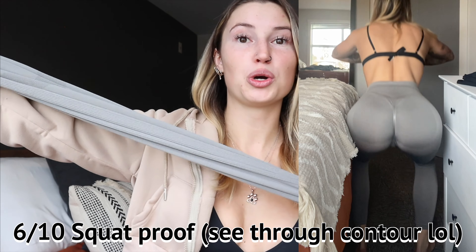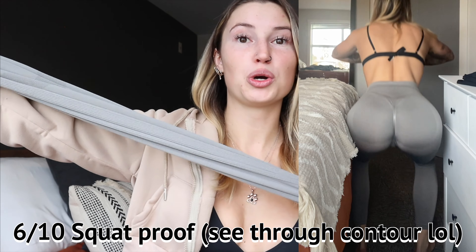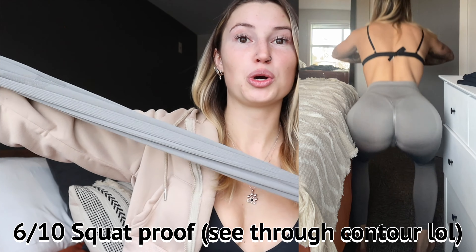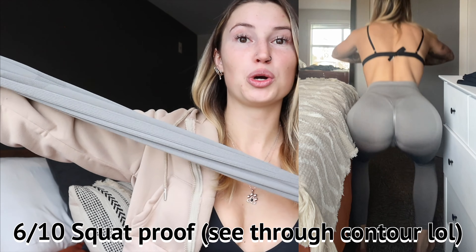The final thing I bought legging-wise was a classic gray legging. I bought these in a small — I haven't tried them on yet. They're just a typical gray with no elaborate contour seams, but they do have a butt scrunch and a subtle side leg detail with a little bit of contour. Other than that they're very minimal, which I actually really like. We were actually talking about this in my group the other day — when you have that really dark contour under your butt, my other coach's mom asked if her butt was sweating. I don't like that look so these are great with the very subtle design.